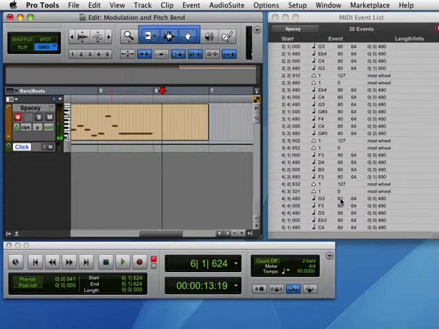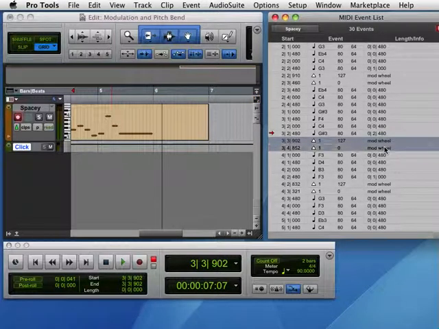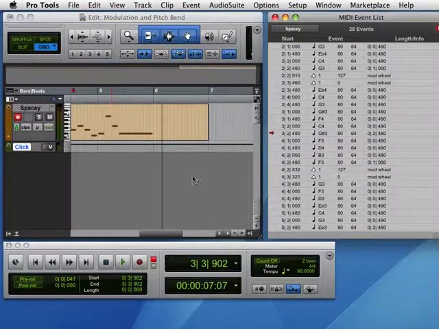Okay, and it's important with any continuous controller that you always have a value of 0 at the end, or else when you restart your sequence, it'll start with the effect, whatever the controller effect is enabled. We might see that more with the pitch bend, which we'll do next. Okay, I'm going to actually take out this mod wheel and do a pitch bend on this longer note, so I just have to delete it.